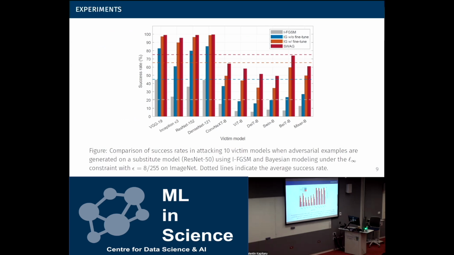And the gray box, the one on the leftmost, is the default, so I would say the classical iterative attack approach. And then the blue box is when we start to add the prior to the weight parameter, but we didn't tune anything. And then the orange one, the third leftmost one, is where we also add randomness to our input data. And then the last one is where we start to fine tune. So we see once we start to fine tune, we get higher and higher attack rate. On average, what we achieve now is you train the attack on one model, and it can successfully attack on average like 75% on all other models.